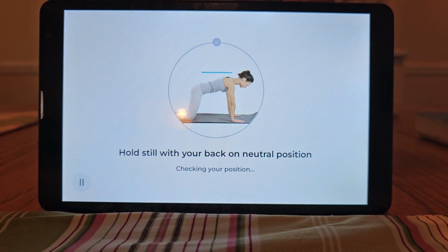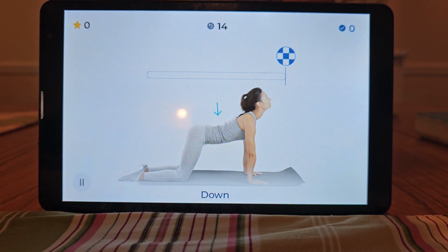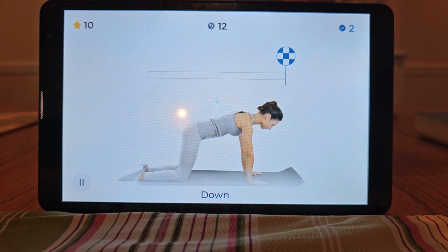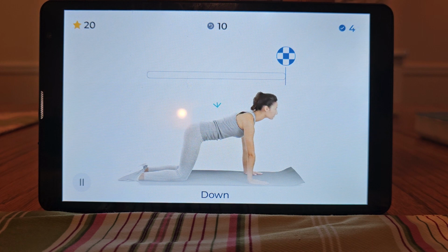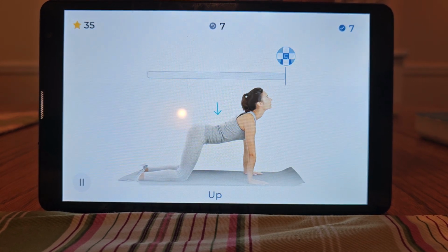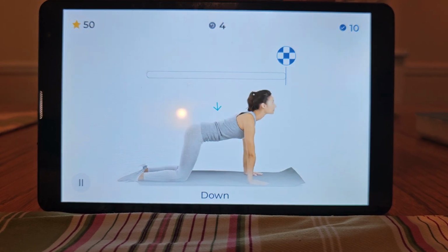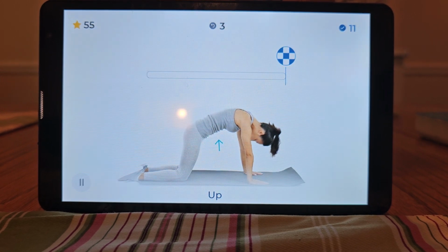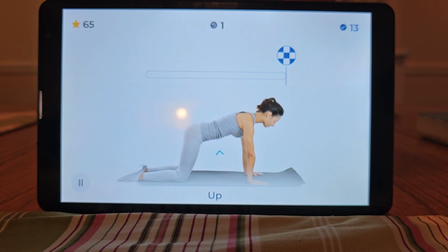Get ready. Hold still with your back on neutral position. Down. Up. Down. Up. Down. Up. Down. Up. Down. Up. Down. Up.